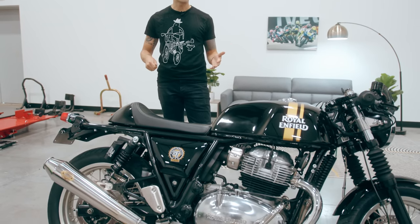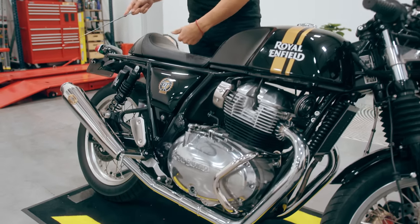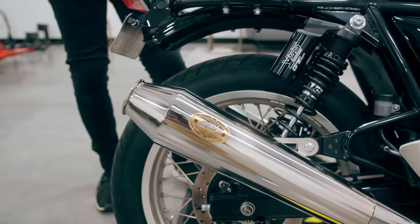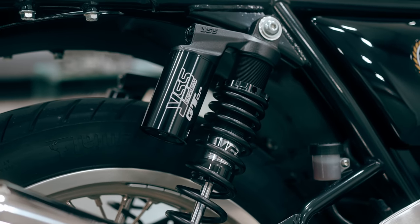The motor is stock. Keith told me he didn't want to do the 865 big bore kit or all the stuff you'd see in the BTR Build Train Race bikes in Moto America — that gets these up to about 75 horsepower. So this motorcycle is probably making the same factory stock 50 or so horsepower. Coming off the bike, we have this really nice Zard slip-on exhaust — a pretty pricey piece of kit. Keith told me this ran him about $890, so that was not cheap. At the rear end, we see a YSS pair of shocks, providing much better feel back there. This is a very common shock modification — one we actually wanted to do on our Royal Enfield when we had it but simply ran out of time.